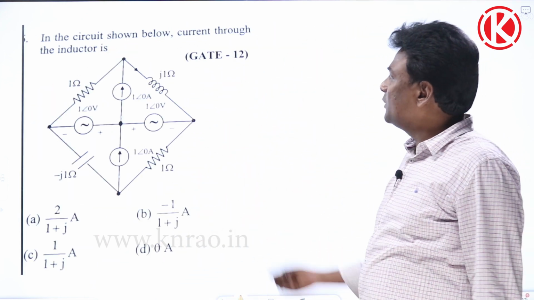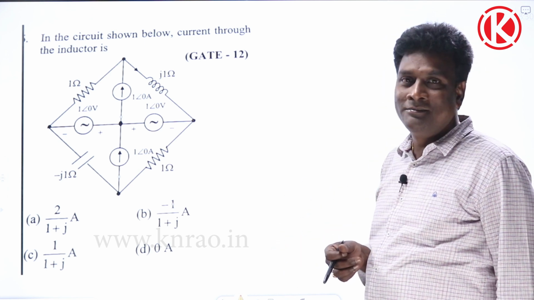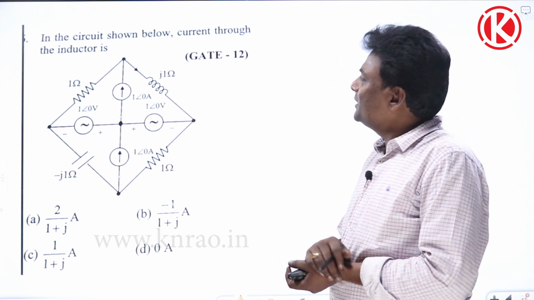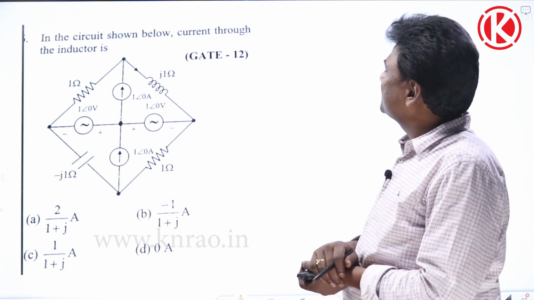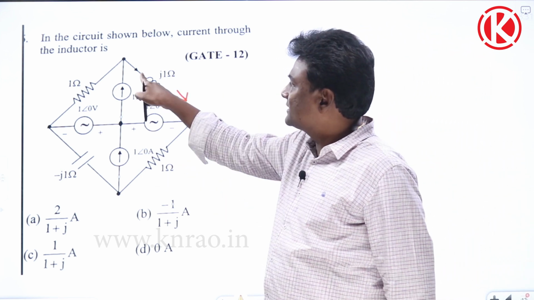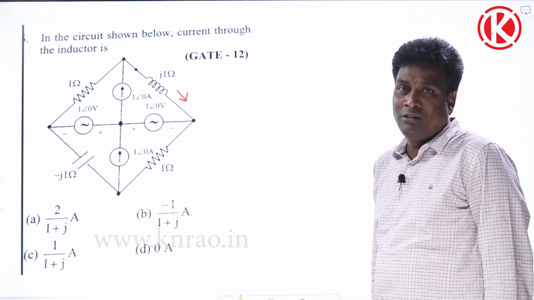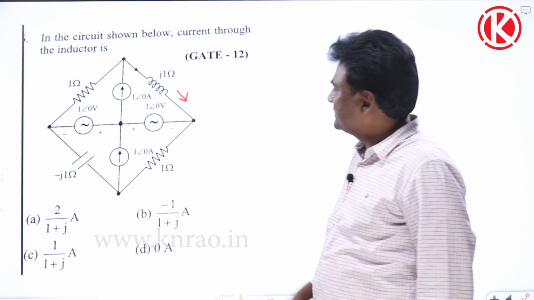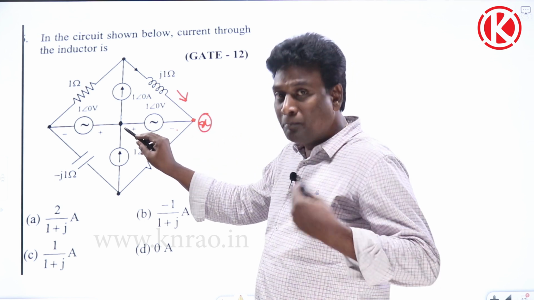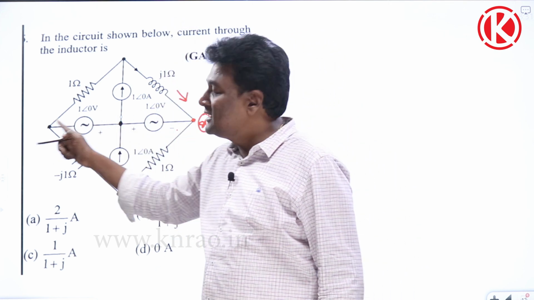Okay. Now let us take this. It's also a very good question, because directly by seeing that, we may feel it is very difficult, a kind of, which needs too much of calculator actions. But it is actually very simple. See here, in the circuit shown below, current through the inductor is. Direction already they have specified in this direction. Now, should I go with mesh or nodal or kind of stuff? If you think logically, see here, if I think of this as X, from X, minus 2 plus voltage rise of 1 volt, plus 2 minus voltage drop of 1 volt.